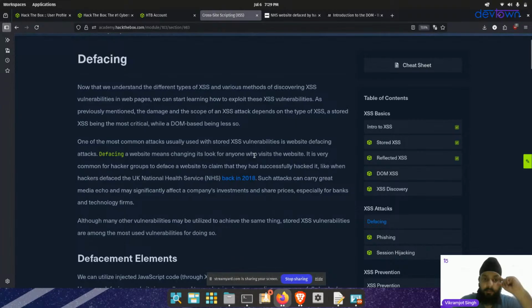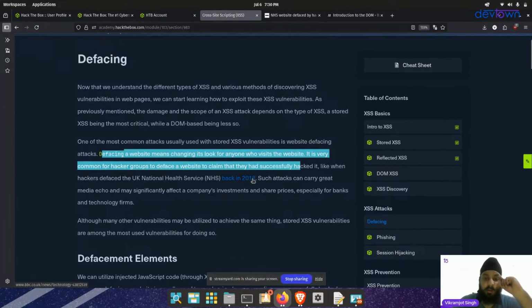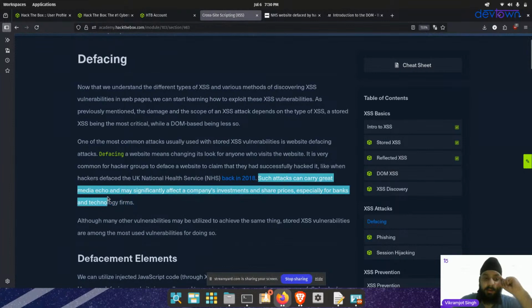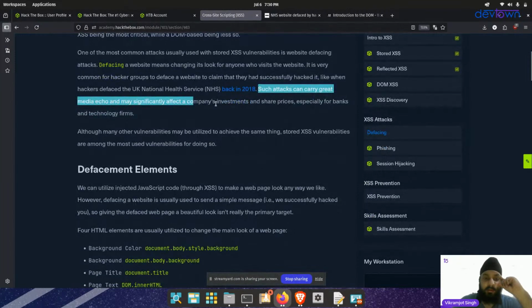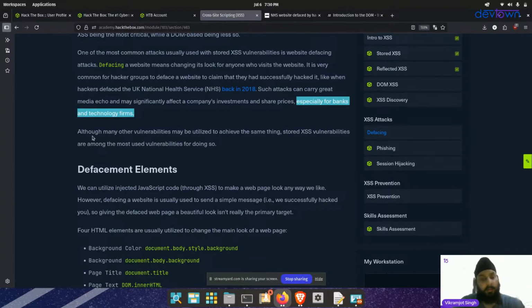One of the most common is the defacing part. Defacing a website means changing its looks. Such attacks can carry great media echo and may significantly affect the company's investment and share prices, especially for banks and technical firms. Although many vulnerabilities may be utilized to achieve the same thing, stored cross-site scripting vulnerabilities are among the most used for doing so.